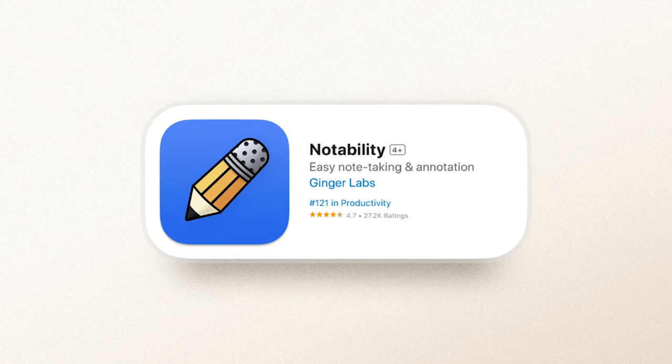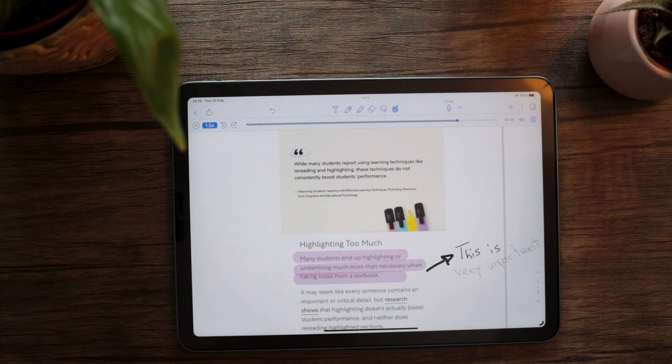My name is João, and today we're gonna take a look at not one, not two, but at 13 of the best note-taking apps you can find on the App Store. With tons of positive reviews, Notability has certainly proven its worth to note-takers over the years. The app is most known for its audio syncing feature, which allows you to record audio and sync it with handwritten notes while you write.